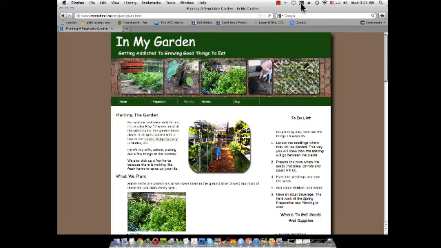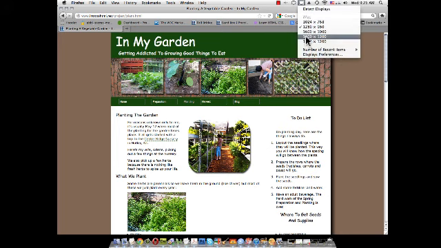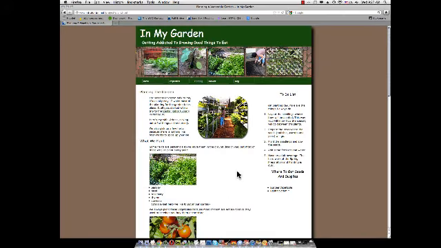I'm going to change that now to a higher resolution, and we're going to see what the impact of that is going to be on the design. Now, by changing to this higher resolution, you can see there's a whole lot more space here on the left side and the right side than what I had with a lower resolution. And the page is also longer and a little not as wide as before.